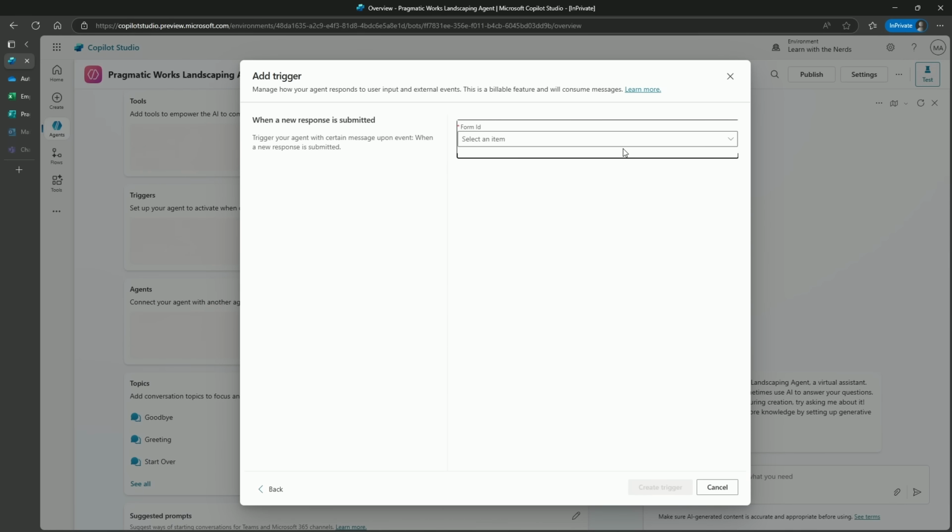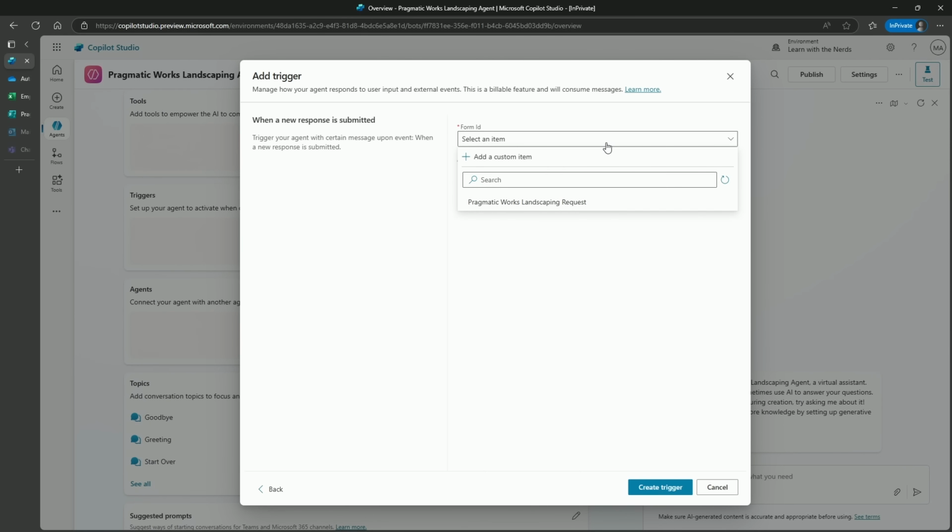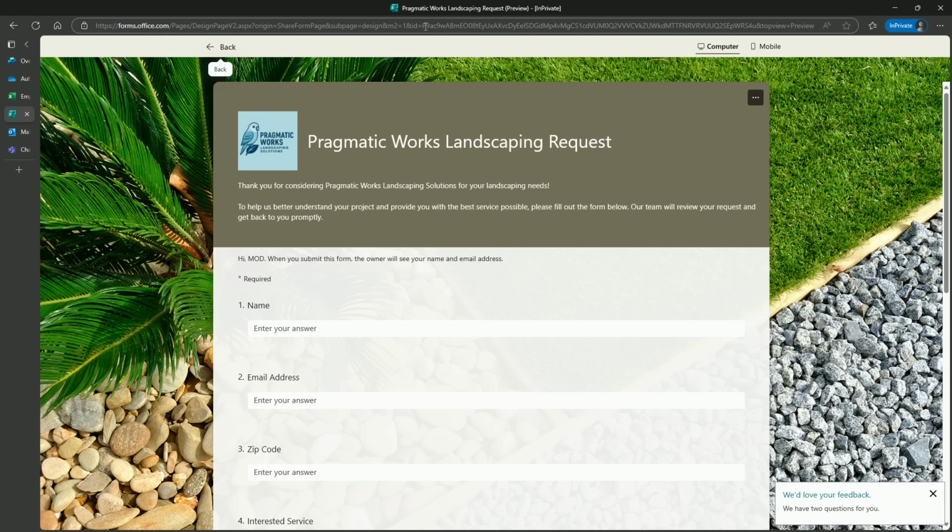Now here is where we need to determine what we're actually going to pull from. So you need to say, all right, which form are we going to monitor? I can select here in this drop down, and we should have a full list of our forms. Now, if you don't see your form at all, like the list is empty, well, it's looking for the form ID. So you can go over to Microsoft Forms and find the form ID. That's just going to be inside of our URL right at the top. You could just grab all of that. There's your form ID, copy and paste that in, and it will find it the same.